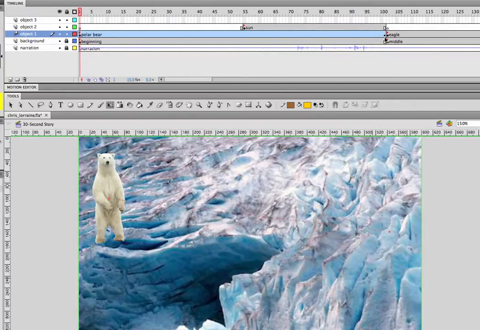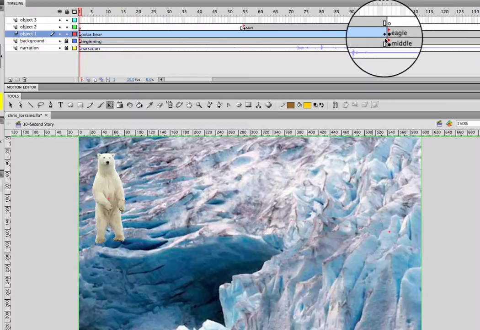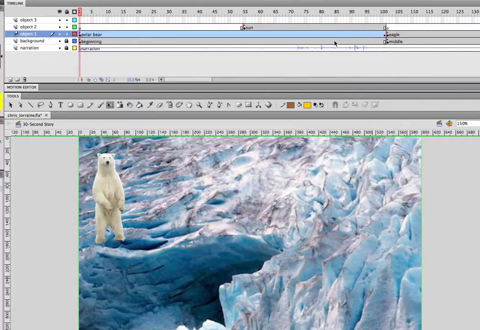And you'll notice at the end where we made the change, we now get a property keyframe. And it looks like a diamond, kind of hard to tell, but it's smaller than the regular round keyframe. So whenever we make a change to our actors, whether we scale them or move them or do many different kinds of things, we see that little properties keyframe show up. And if we play it, we can see what it looks like.